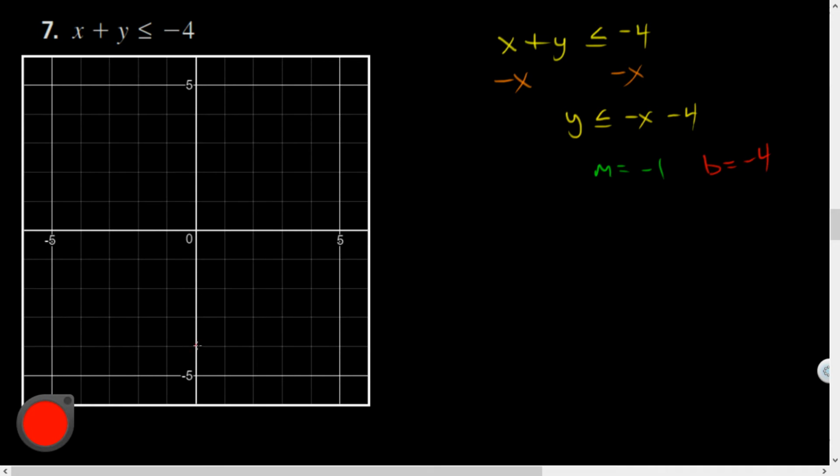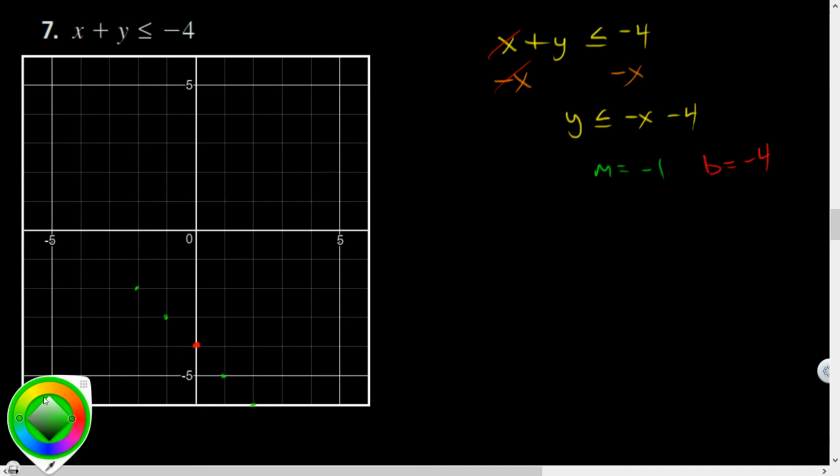Tell you what, I'll plot these points first. Yep, to get y by itself, this was a positive x, so to cancel it out, I needed a negative x. To move by my slope, it's negative 1, so down 1, over 1, down 1, over 1. I can also find more points going up 1, backwards 1, up 1, backwards 1, like so.